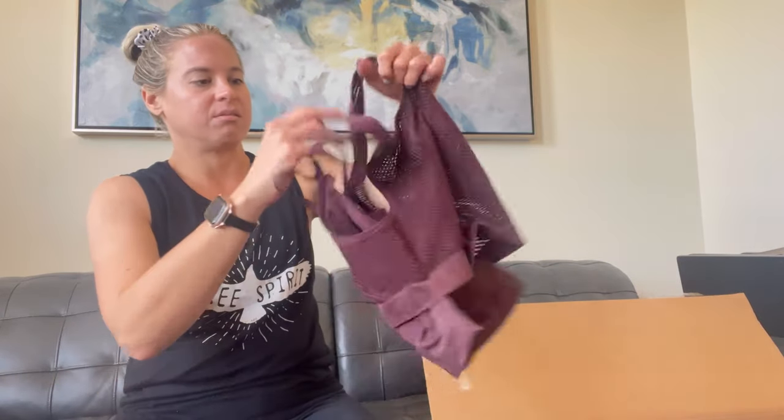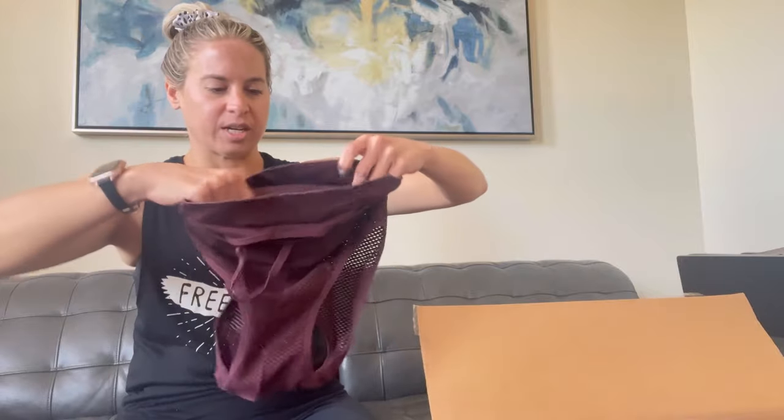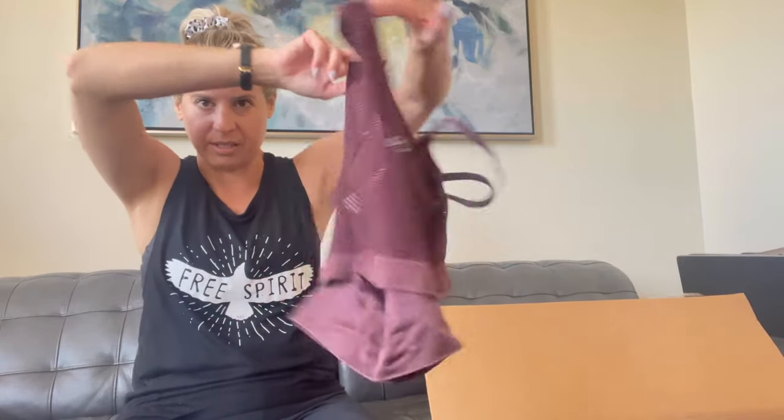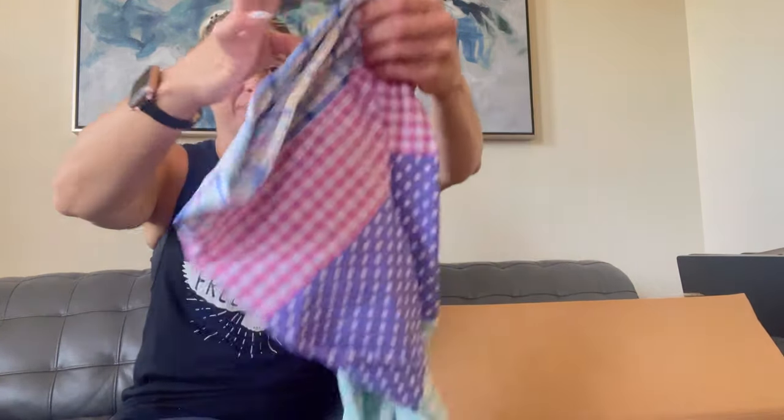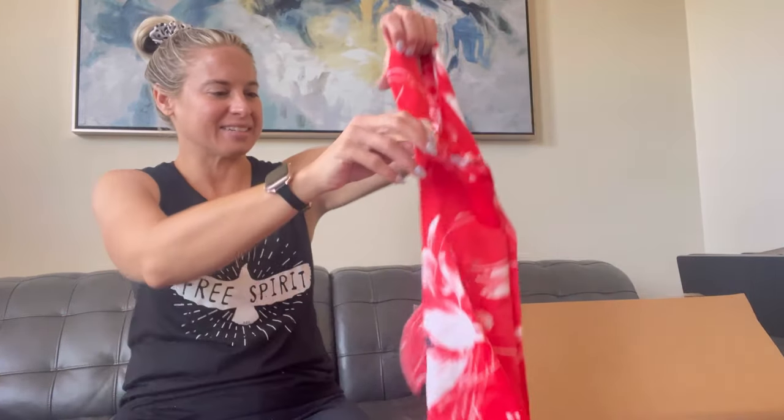This is Target. All right, could be good for Pilates. Okay, that looks weird on camera, but it is a bra underneath. If it'll stay right, like it's a double layered bra underneath. And then it's, I don't know, a tank. I kind of like it. Ah, Easter just passed. This is Vestige. Feels kind of cheap. Would have been cute for Easter Pilates time. We'll see if Plato's Closet takes it. I kind of doubt it.